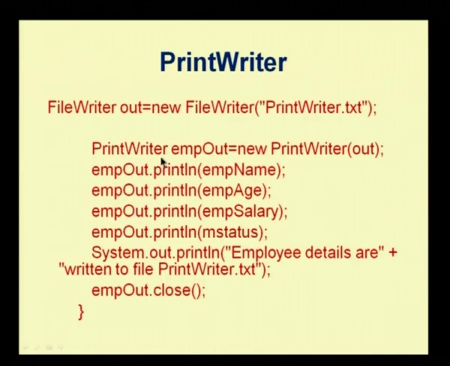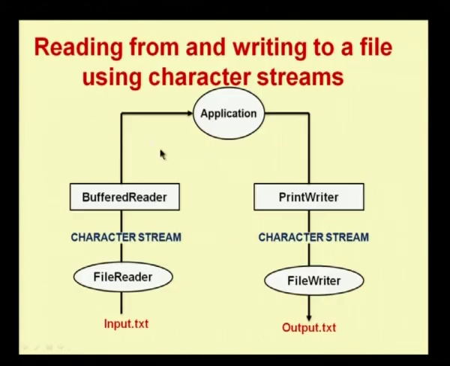And then you can see that with the PrintWriter I am trying to write the contents inside a file. So I am trying to write employee name, employee age, salary and the status, whatever I have got from my BufferedReader. So you can see I am reading from a file and then writing to a file. I have a file through FileReader. I am communicating that to the BufferedReader and then to my application. The application will write that into the PrintWriter and then into my FileWriter. So here in my application I have FileReader, FileWriter, BufferedReader and PrintWriter.